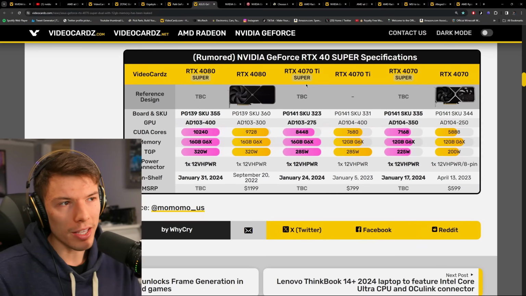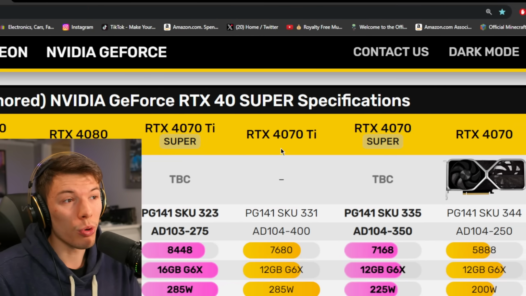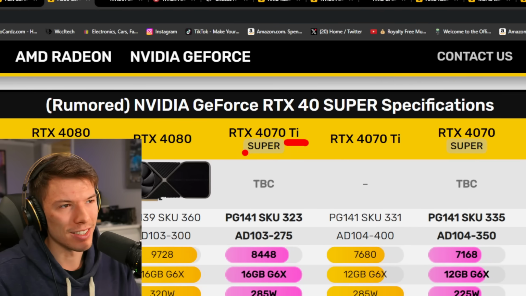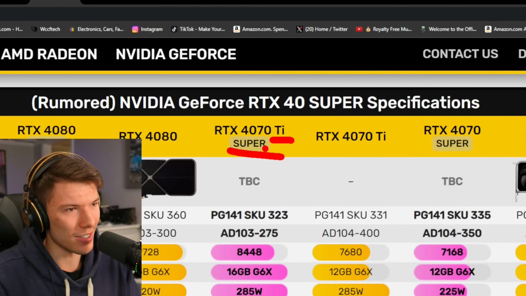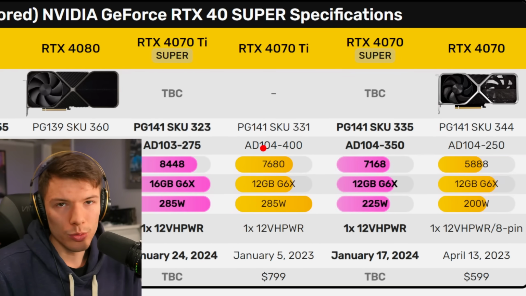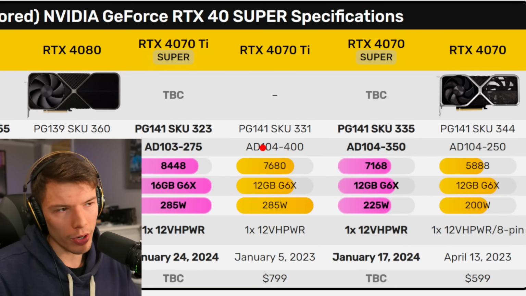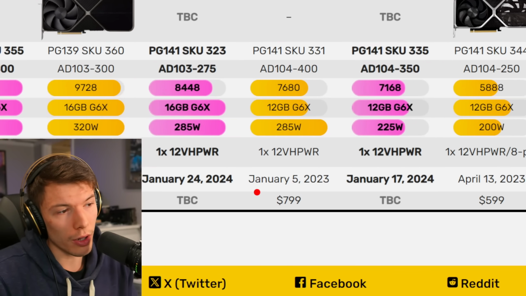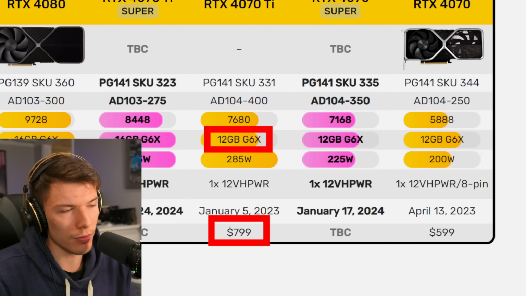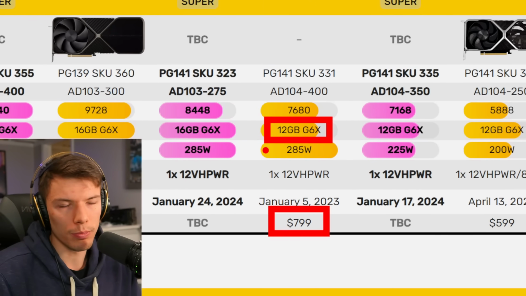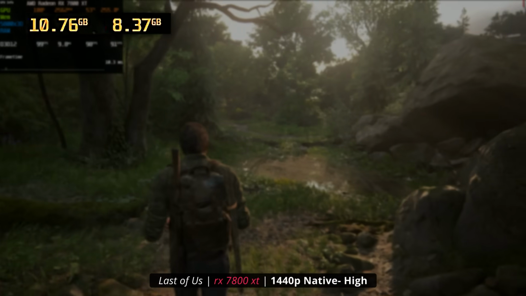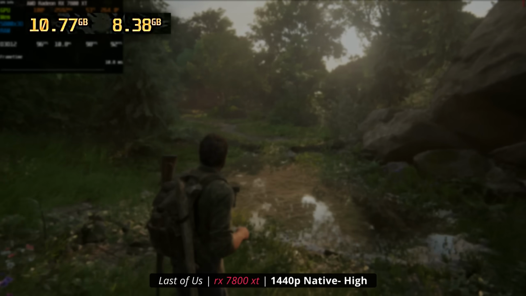Now, the next big card in this is the RTX 4070 Ti Super, with all of the freaking suffixes or whatever the modifiers to the name. Now, the original 4070 Ti, I've talked about this in the past, was really disappointing at its price point of around $800 at launch. And that's mainly because of the 12 gigabytes of VRAM that this card had, and a lot of bigger budget AAA games are pushing 12 gigabytes of VRAM right now. What would that mean in 3 to 4 years?